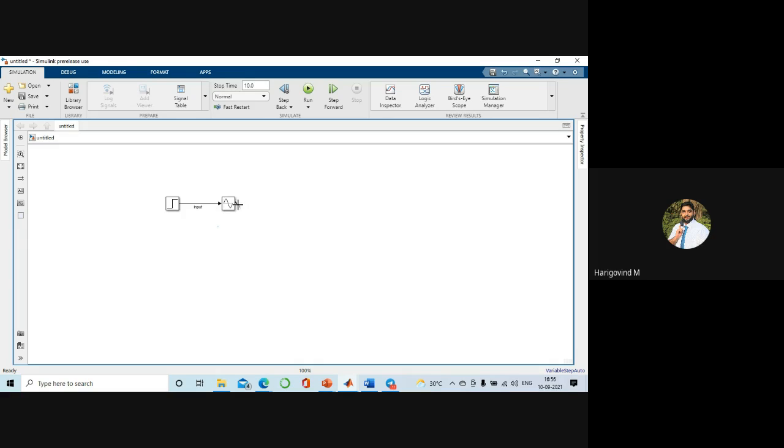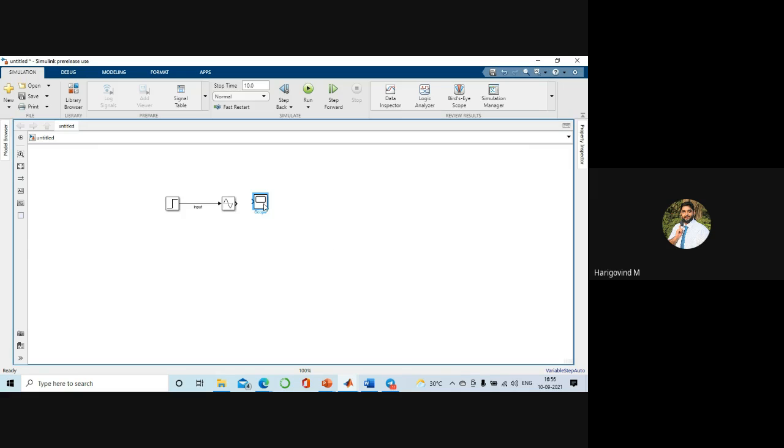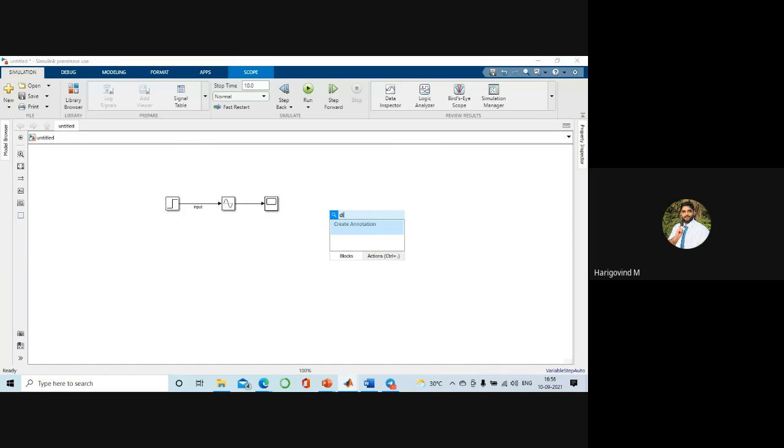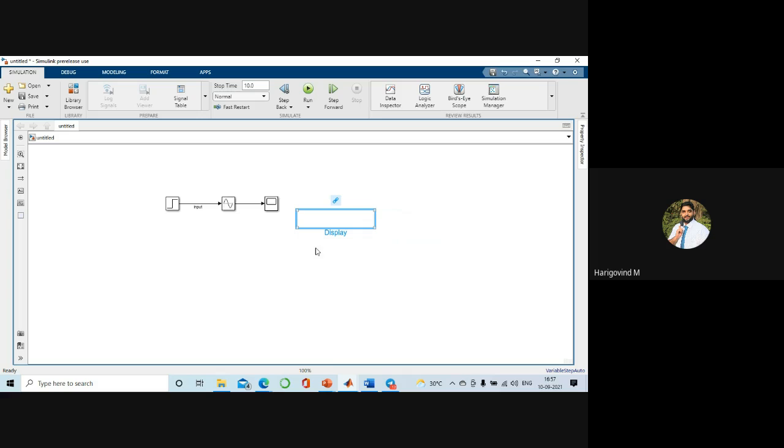Now you want to see the signal. How can you see the signal? Normally, how do you see the sine signal or cosine signal, which is created in a wave generator? You use a scope or an oscilloscope, right? So just like that, we have something known as scope. Scope is how you can see output within MATLAB. There is scope, there is display. If it is a numeric value, there is something known as display. If it is a continuous value, you can use scope. If it is a single value, you can use display. But as of now, we don't want display.